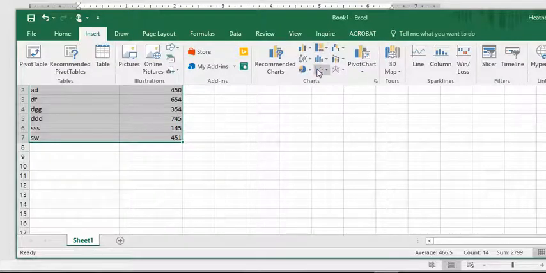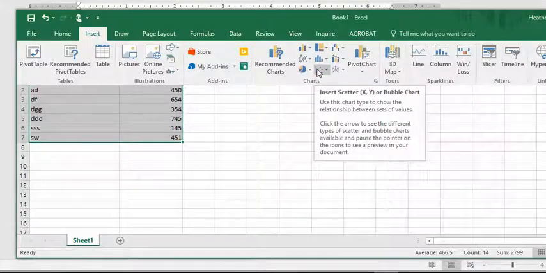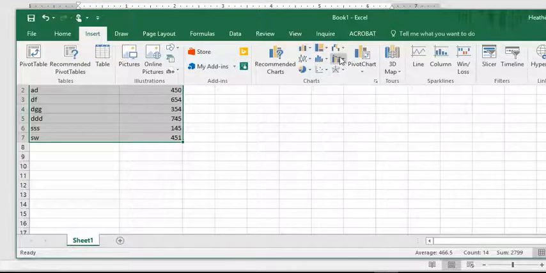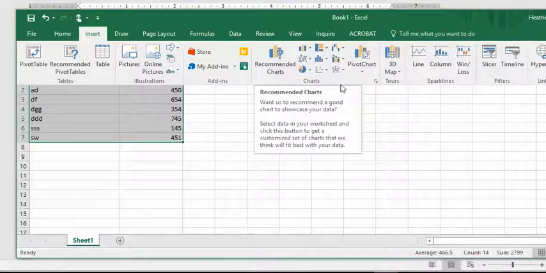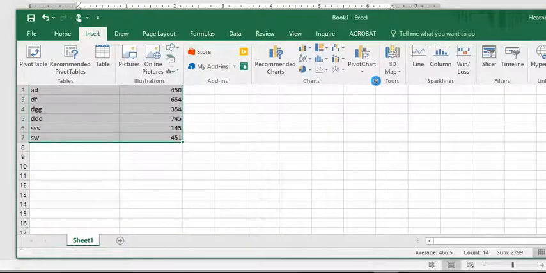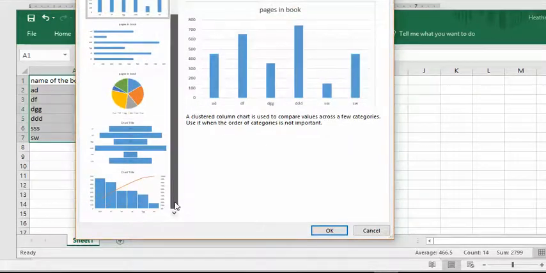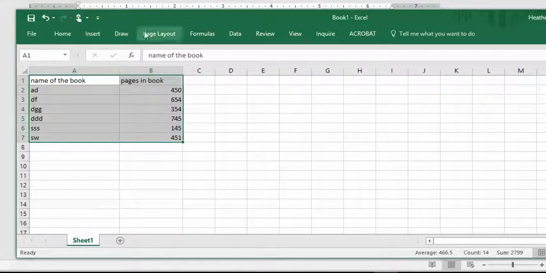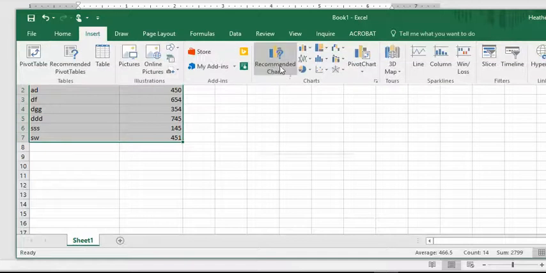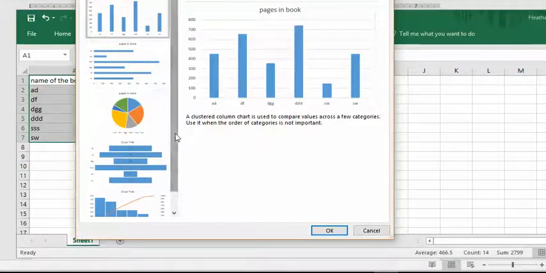Now I'm not going to make a scatter plot because this is not two numeric sets of data. So I think that I will make a line graph. Let's see if I can find a line graph. Make this box bigger and get more charts. Oh, that's just more information about that one graph. Insert, charts. It's not letting me pick line graph, so I'll do a bar graph for right now.